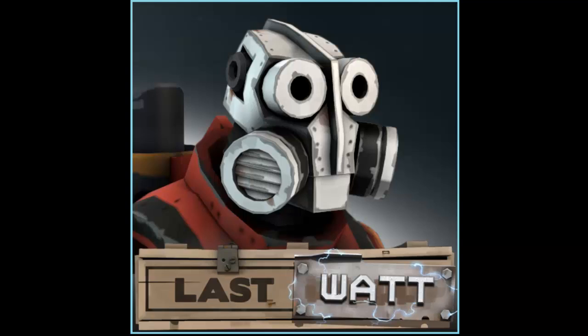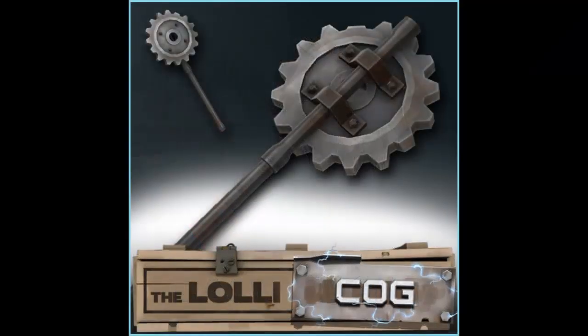It looks so sweet, and it goes so well with the next item I'm about to show you, which is the Lolli Cog. It is an axe for the Pyro, which looks absolutely badass. It looks so cool. It's just a cog attached to a stick, and beating someone with this thing would just feel so damn good.